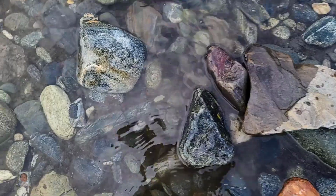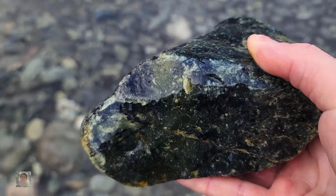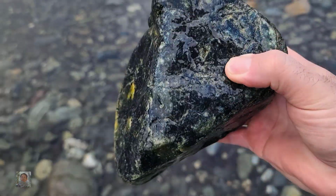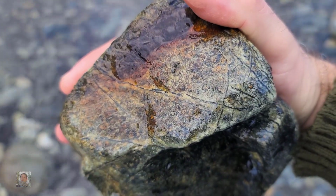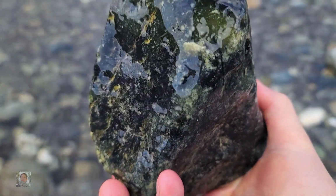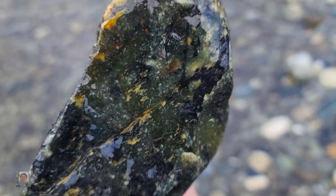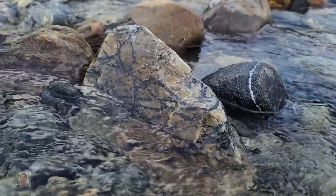That's cool. Oh yeah, that one does have green in it. Yep. Just kick this one over and notice that little spot right there. And it's not bad. The other side, you know, I saw this part right here, so, you know, the lines give it away, and the iron staining. And then when I kicked it over, you know, that green spot right there, pretty good. See some more green in there. Yeah, not bad. Ooh, driftwood horn.